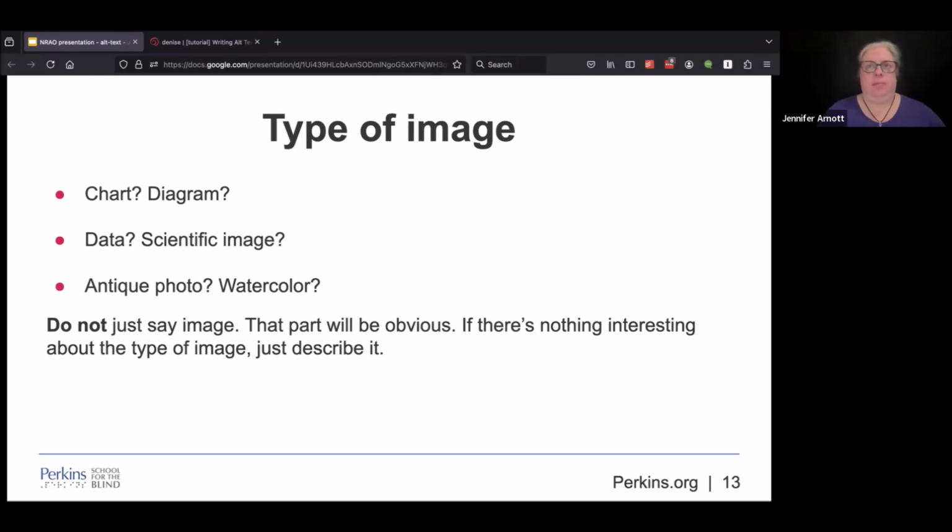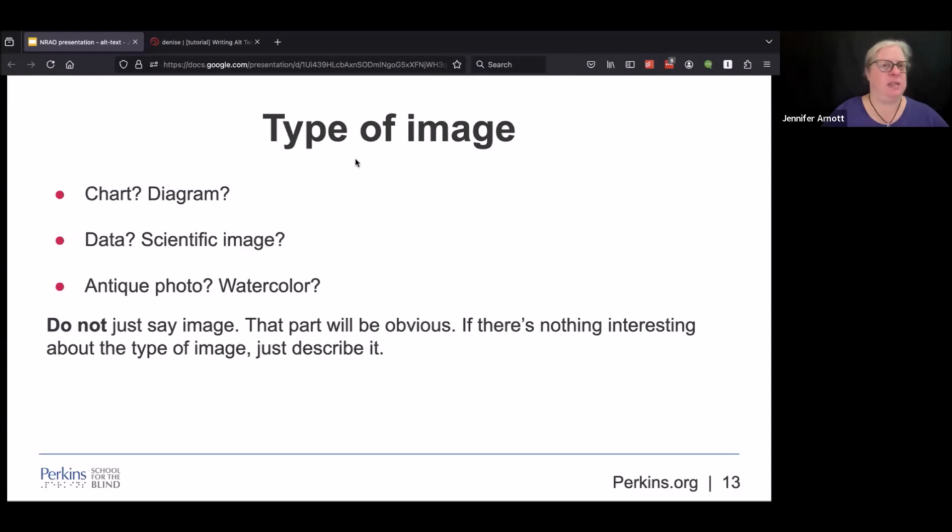So, I probably would say photo of, caricature of, sketch of, but you could also just leave the photo part out because people are going to assume it's a photo and just say what the image is. Helen Keller with a dog, which is the example we're going to use for some things in a minute. Sometimes the type of material is very relevant. Like if it is a watercolor or a daguerreotype or an etching, that is relevant information about the image. You don't need to get too hung up on it.